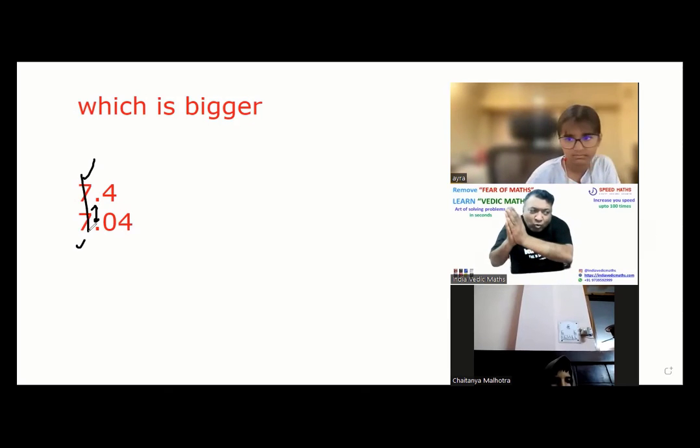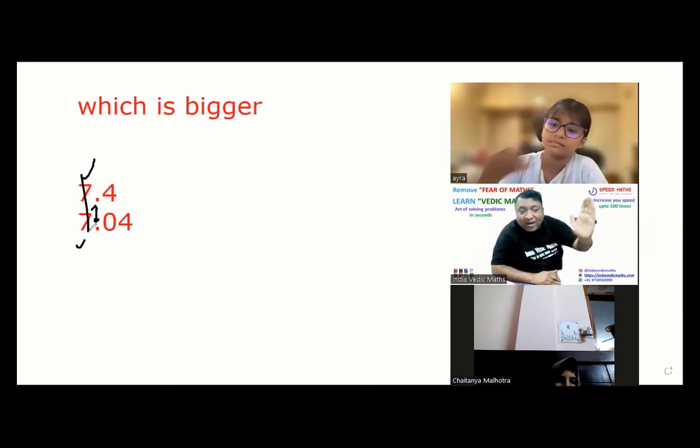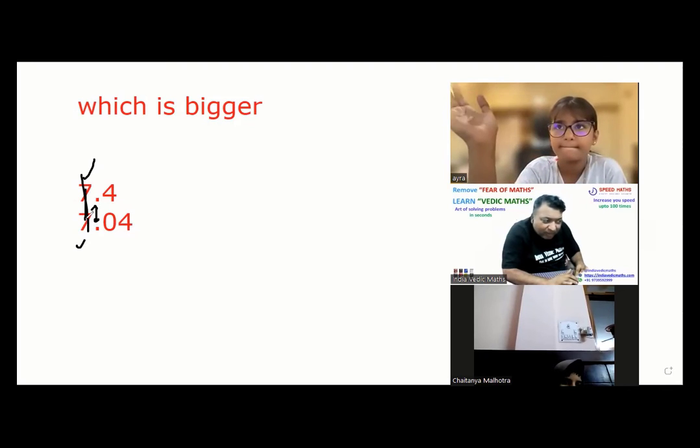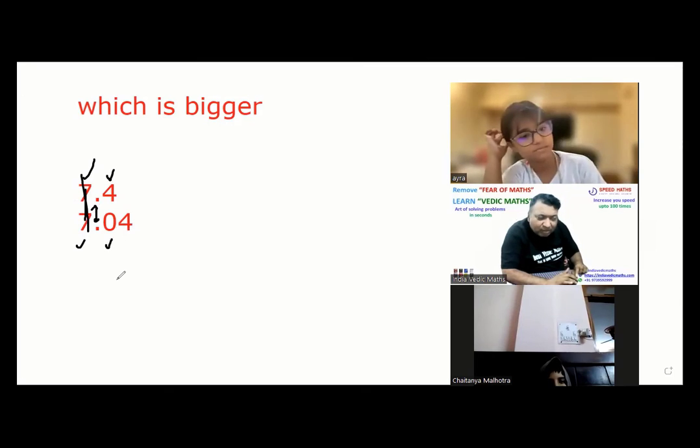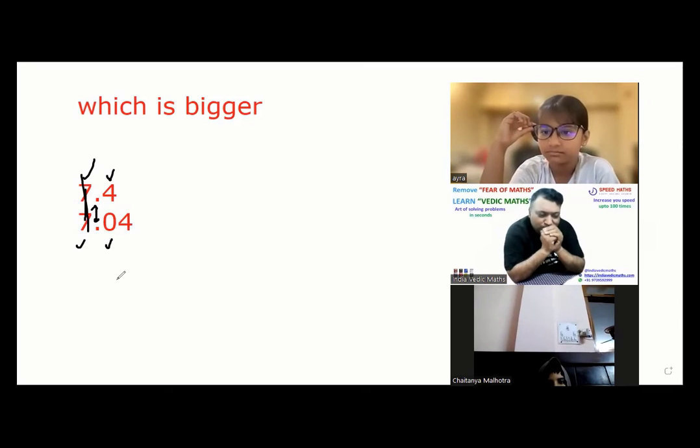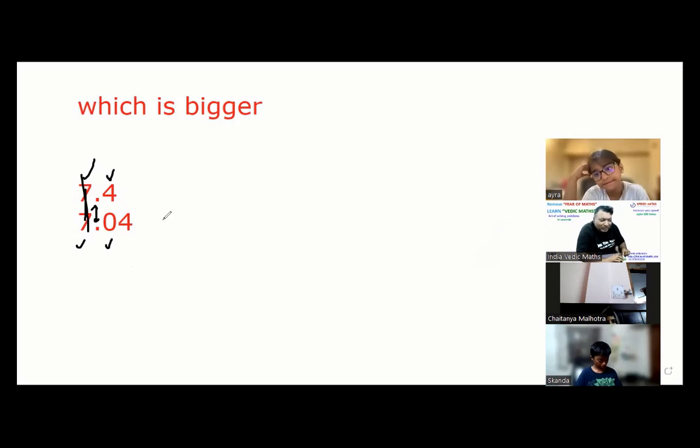So now we'll move to the right side. You always compare from left to right. Since the whole number is equal, you have to compare the decimal. Which number is here? 4. Which number is here? 0. Who is bigger, 4 or 0? 4. So you will say, sir, 7.4 is bigger. Go from left to right. I am going to make it very difficult, okay? Clear, everyone? Everyone is going to do one question now. Yes, Ira. Sir, you said that if there is a 0 and a 4, and after that is a number which has value, so that will be bigger.